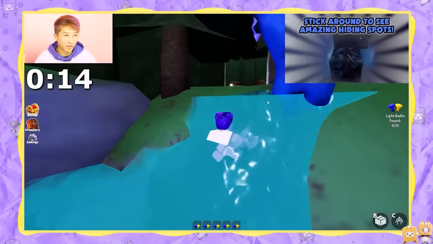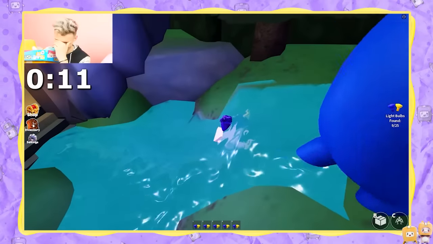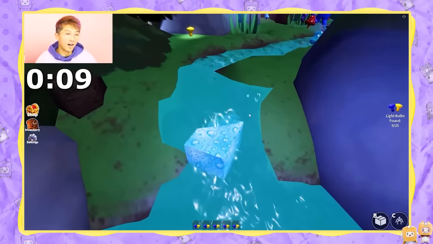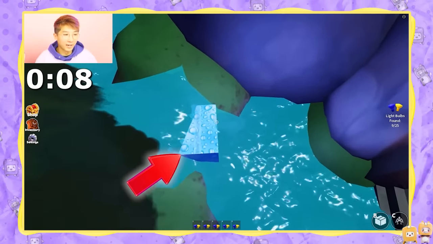Right here. Okay. 13. Not even the Rainbow Friends, 12, can get you. 11. Now, I'm going to activate this. Guys, this, 10, is so... This is not even fair, bro. 9. Oh, bro. 8. All right, guys. That's my hiding spot. You guys can see it right there.